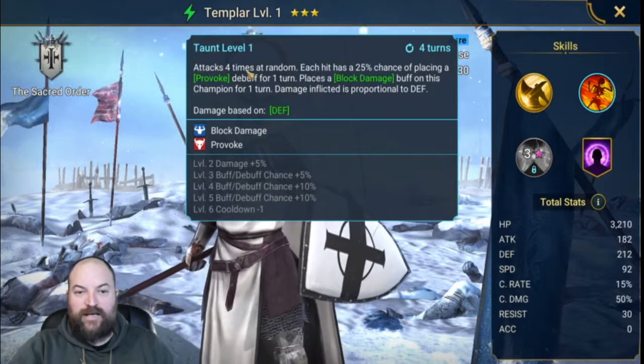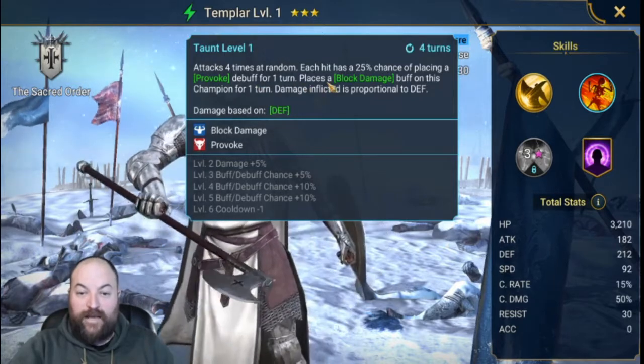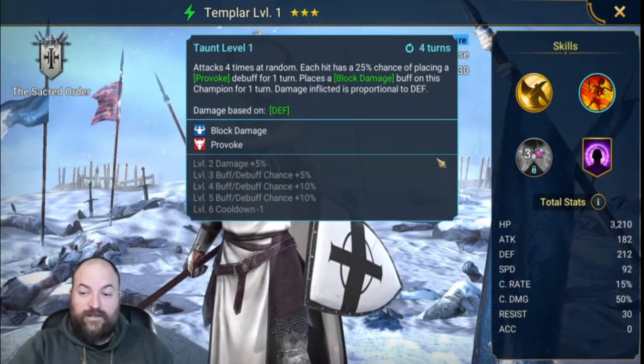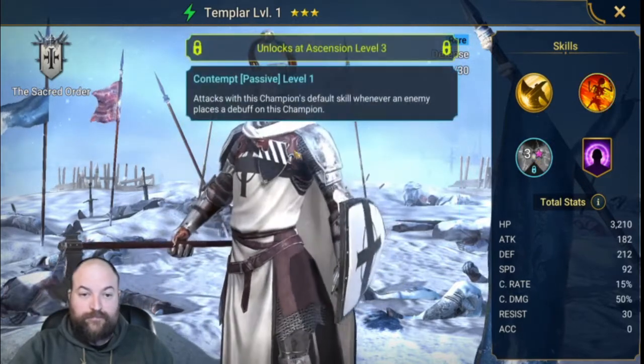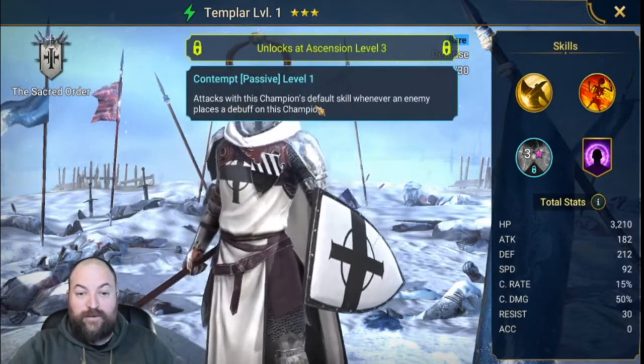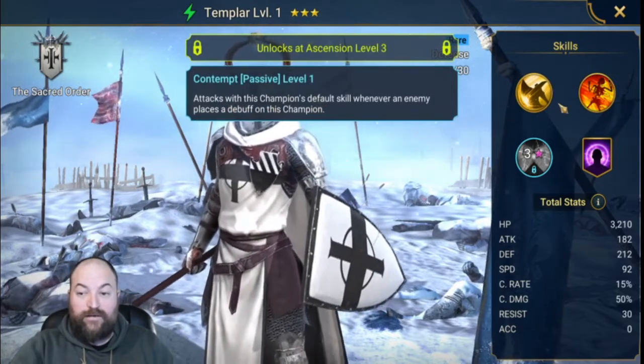His A2 attacks 4 times at random. Each hit has a 25% chance of placing a provoked debuff for 1 turn. Places a block damage buff on this champion for 1 turn. Damage inflicted is proportional to defense. So he has that going for him. When he's ascended, attacks with this champion's default skill whenever an enemy places a debuff on this champion.